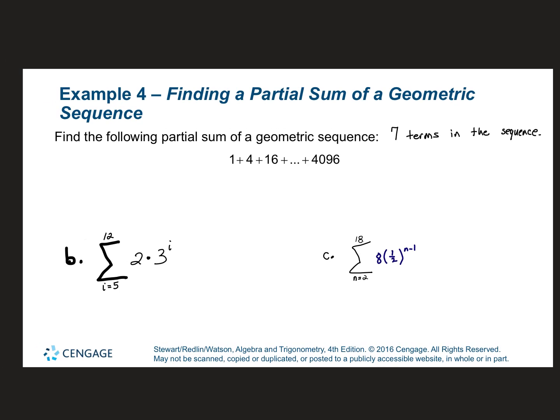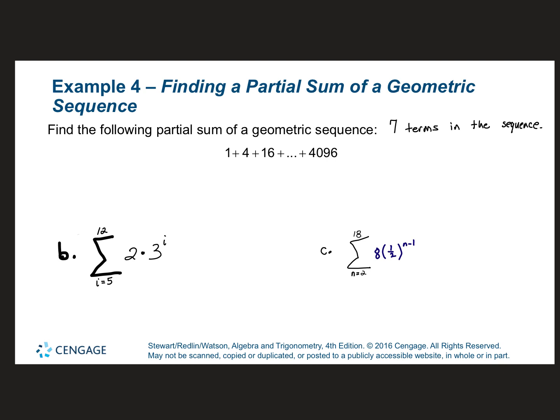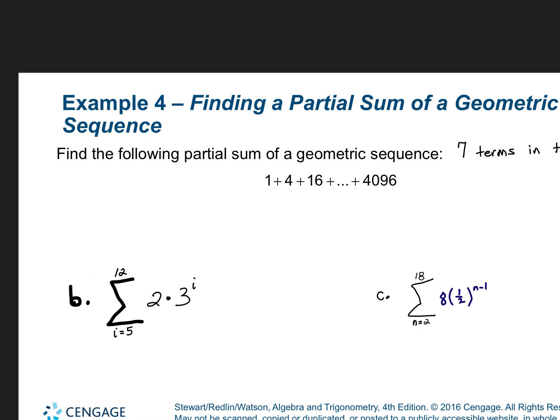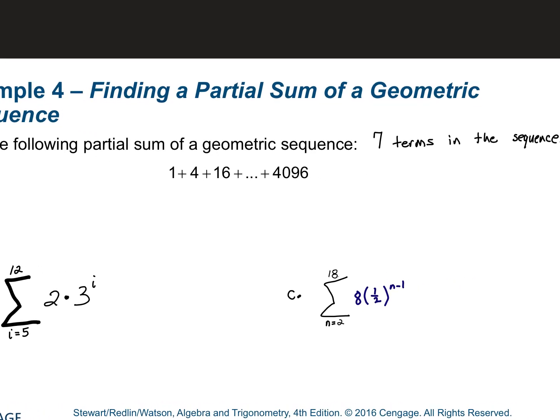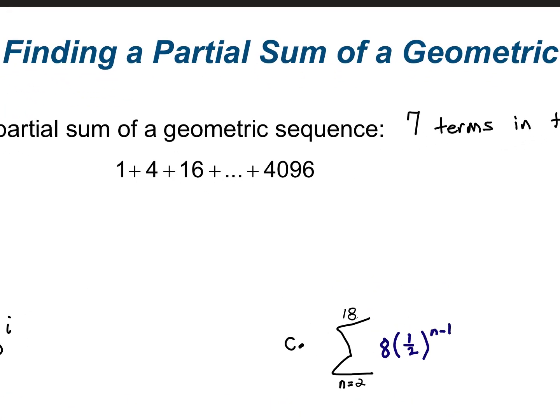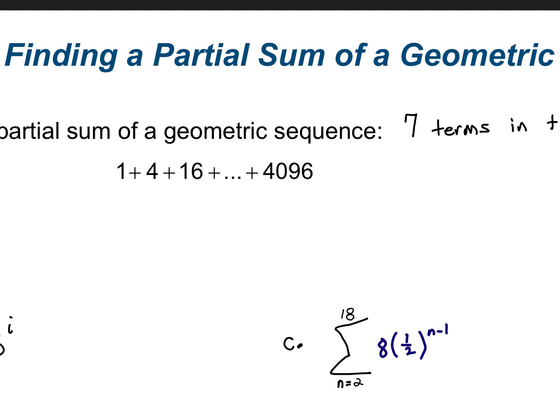All right, so if I want to find the partial sum of a geometric sequence that has an ending, you guys will understand why it has an ending. So let me go to this first example here. It says find the following partial sum of the geometric sequence. There's 7 terms in the sequence. Looking at this, how do I know that this has an ending? Does this go dot, dot, dot, meaning it's going on forever? No. They tell you the beginning, they tell you the ending. Okay, that's good. So let's figure out the information that we have and the information that we need.